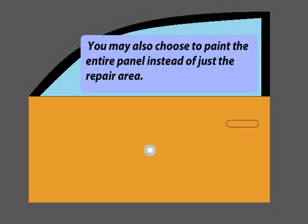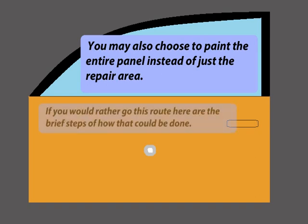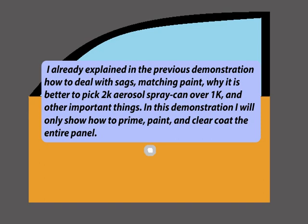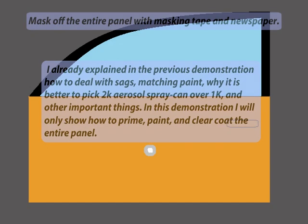You may also choose to paint the entire panel instead of just the repair area. If you would rather go this route, here are the brief steps of how that could be done. I already explained in the previous demonstration how to deal with sags, matching paint, why it is better to pick 2K aerosol spray can over 1K, and other important things. In this demonstration, I will only show how to prime, paint and clear coat the entire panel.